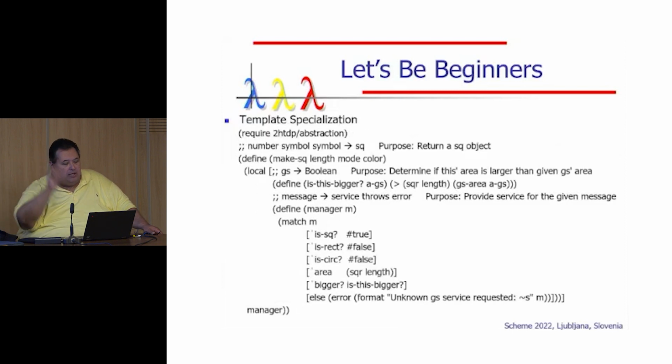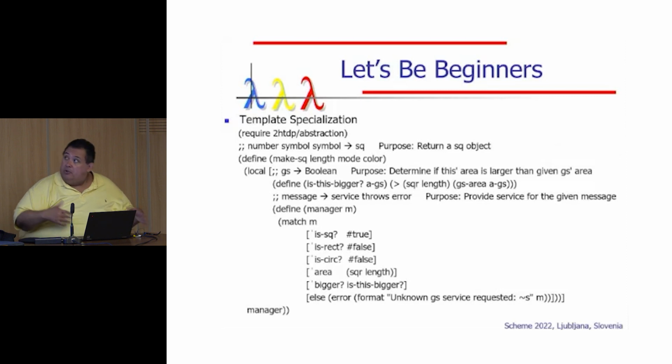Well, here it is. Here's how we do it for square. So is-square returns true, the others return false. The area of the square is just the square of the length. And if it's bigger, I'm going to return my bigger function here that takes as input a geometric shape and then just compares the two areas: the area of this square with the area of the given geometric shape that's giving us input. Yeah, so we need to write this auxiliary function, but students are used to that. We'll get to that. And then you do exactly the same thing for the other two, for rectangles and circles.